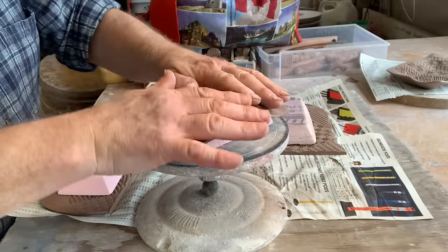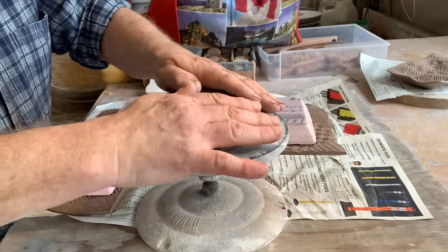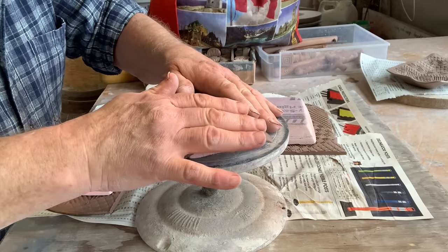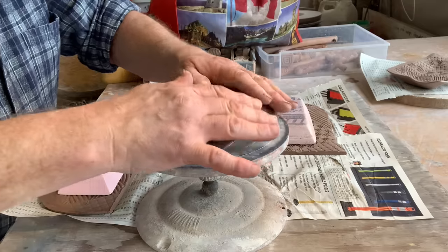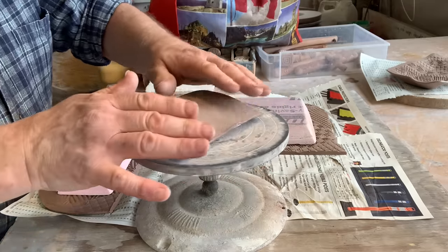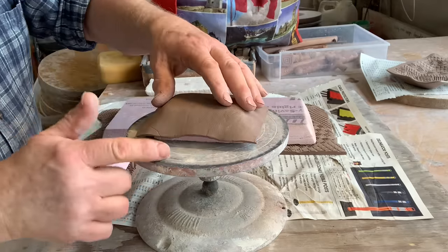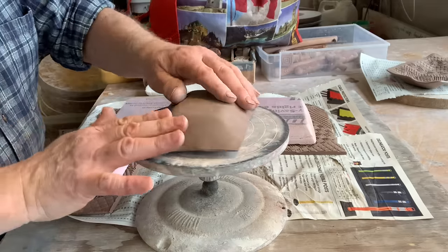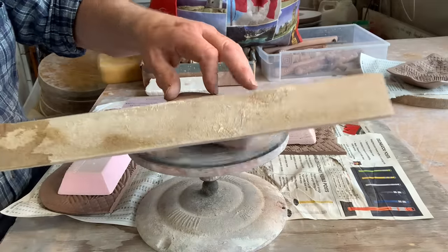Either do this, and I'm sort of gently pushing the clay towards the corners a little bit, from the middle of the wall to the corner, and that kind of helps it form a nicer shape a little bit when you do it like this. You don't have to paddle them. And so you don't want the wall of the piece to be too wide, otherwise it touches the bat. And that's another thing, you might want to do that so it has a flat rim too, but I don't do that because I'm looking for small kiln fillers. But if you decide after you've done it for a while, you just want to tap it with a paddle, you can.